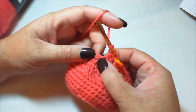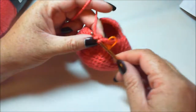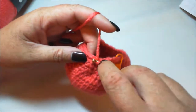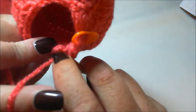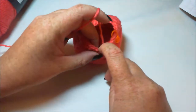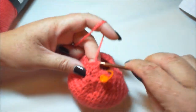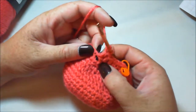And then into this stitch here. This one here. And just do that all the way around, making sure you go into the stitch itself and not the space that was created. And like I just demonstrated, it can be difficult to get in there, but do your best to avoid the chain one space.